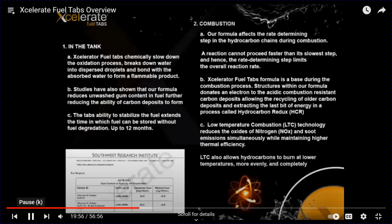And because this burns all of the carbon, doesn't allow this carbon to build up, and it actually prevents carbon from forming again when it's using this product, your oil is much, much cleaner. And you could literally go longer distances between oil changes. Now, I'm not going to give you any particular time frame because every car is going to be different. But the particular test that we did, they ran every 3 or 4,000 miles.